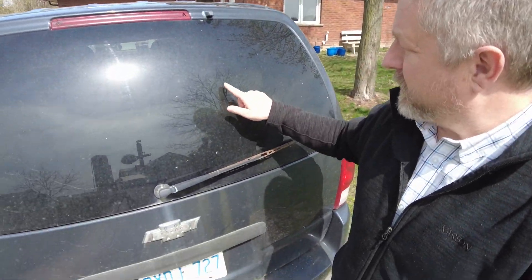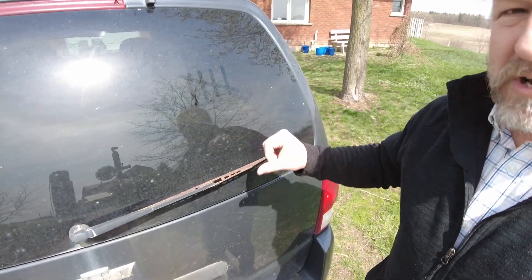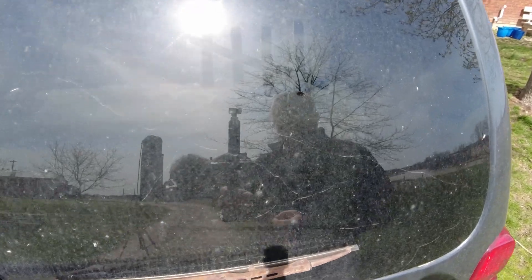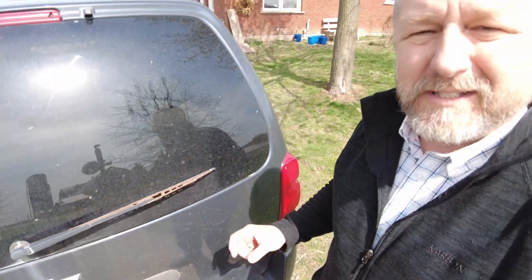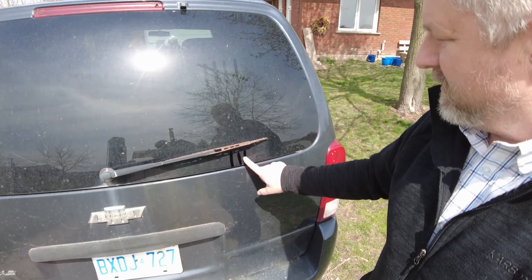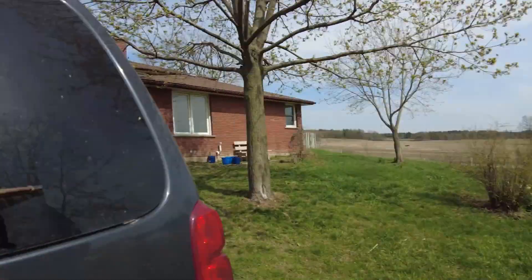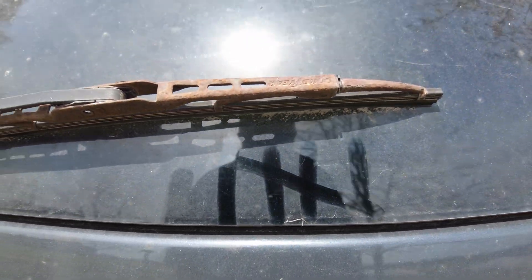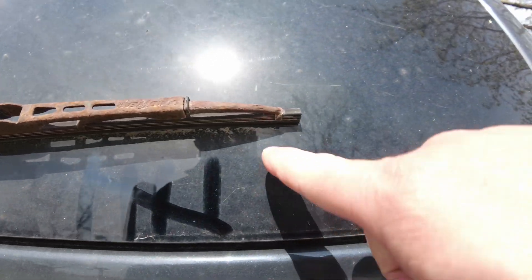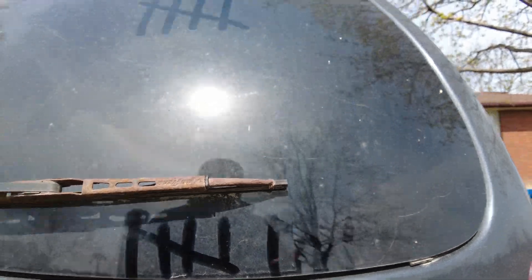I was going to show you how I keep count on the van. Do you keep count this way? I think it's dirty enough for me to do this. It's probably out of focus, but this is a method of counting that we quite often use. Maybe I'll do it down here and spin you around so I can see it as well. I should really wash my van. Do you keep count that way? Like one, two, three, four, five — it's a very simple way of keeping count.